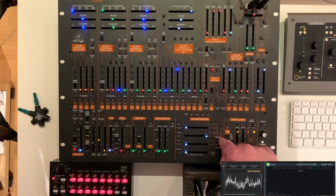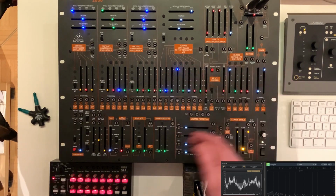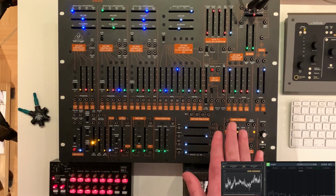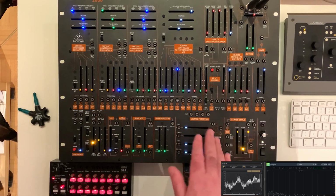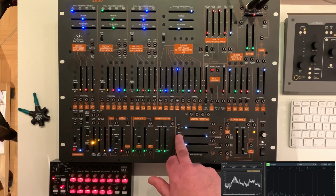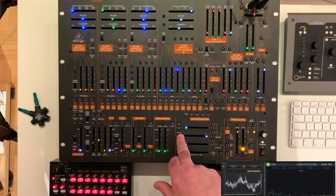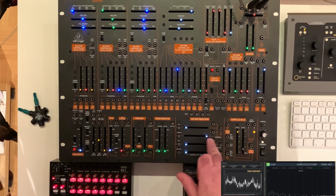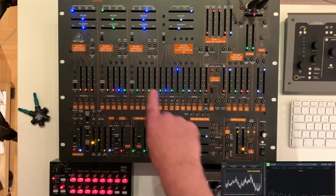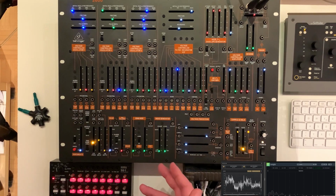Then the whole signal will be inverted. And here's the output which you can send everywhere. And you can mix all kinds of stuff. You can mix audio signals, you can mix control signals. So it will work with everything. And as you can see, the keyboard CV, I said this before, it's pre-patched. So if you play notes and you turn this fader up, and then from this inverter you go to the oscillators, then in fact the keyboard will be reversed, which is quite funny.